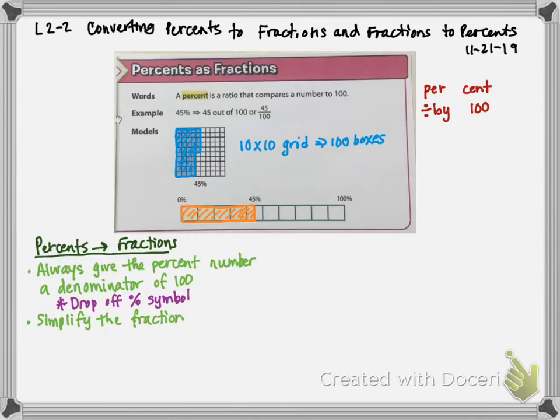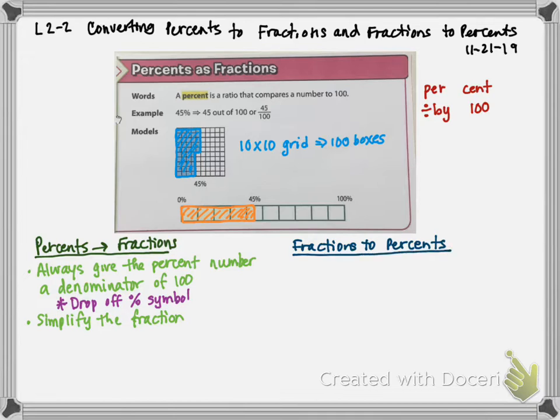Okay, so let's go the other direction. Let's go fraction to percent. Now when I did my notes, I didn't do it side by side originally. I did it going down, one after the other, vertically. So you might be able to fit this horizontally on your page. It's just what I'm stuck with because of the shape of my screen. So, fractions to percents.